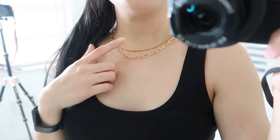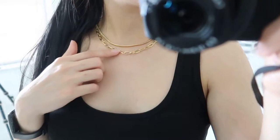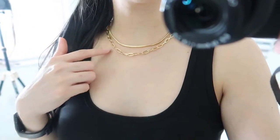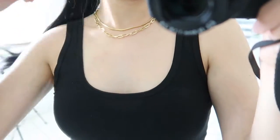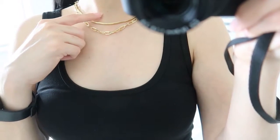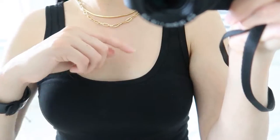Here I have a set of necklaces — it actually came as a set of two. I really like the combination of different necklaces. You can wear either one; they don't come as one piece, so it's actually two separate necklaces. You could wear both at a time or just a single one, however you prefer.